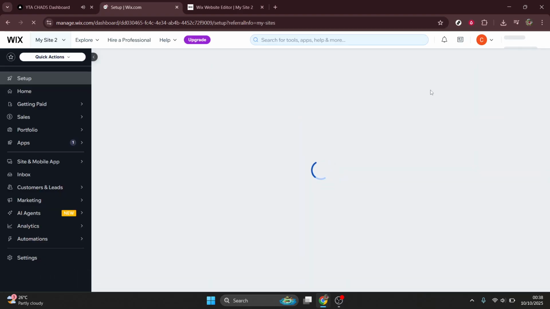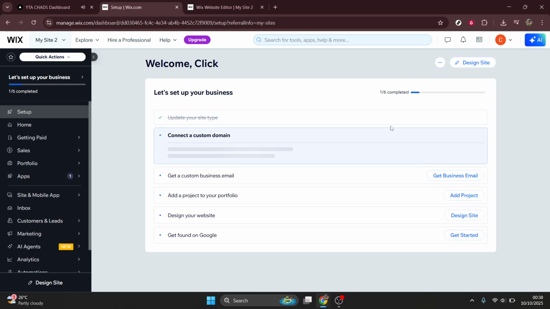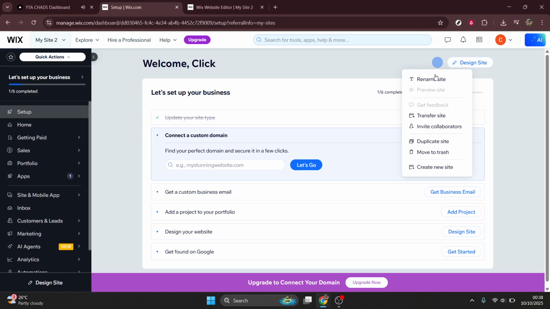With the link copied to your clipboard, you can easily share it with others. Paste it wherever you need by using either right-click and selecting Paste, or using the shortcut Ctrl+V on Windows or CMD+V on Mac. You can now share your site on social media platforms, add it to your email signature, or send it directly in a message to anyone you wish. That's it. You've successfully copied your Wix website link and are ready to share your site with the world.